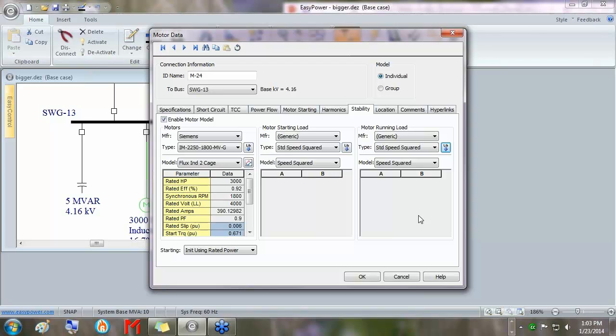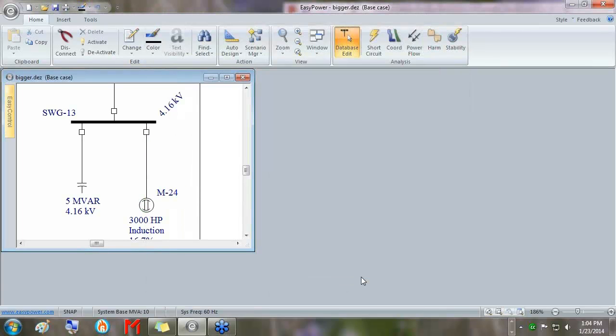So this automatically loads the motor with speed. You don't have to put in a torque speed curve. Now we have that capability, and we'll discuss that later as well, of actually being able to specify a digitized torque versus speed curve. But for now, just to get a start going, let's choose these loads. Now you notice right away that the symbol changes on the motor. This is an option that you can disable if you'd like not to see it on the one line, but by default, if you have dynamic stability data, you will get a rotor symbol on the inside of the induction motor.